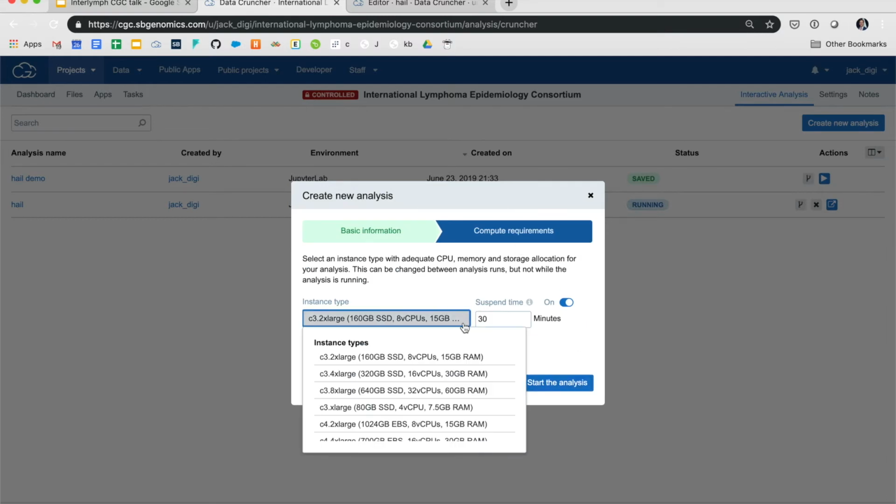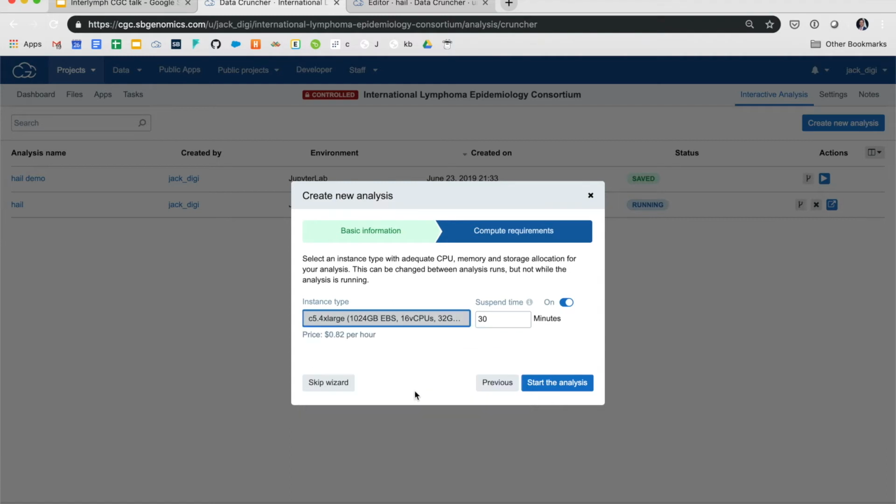And you can select which type of instance you want to have. It could be a very small instance, it could be a considerably larger instance. Importantly here, there's a suspend time, which you can also turn off, but you can set this for an hour or two, which prevents me from going to get a cup of coffee, seeing something shiny, getting distracted, and then forgetting about this instance and getting a giant bill later. Instead, this will say after 30 minutes, save everything first, then shut it down.